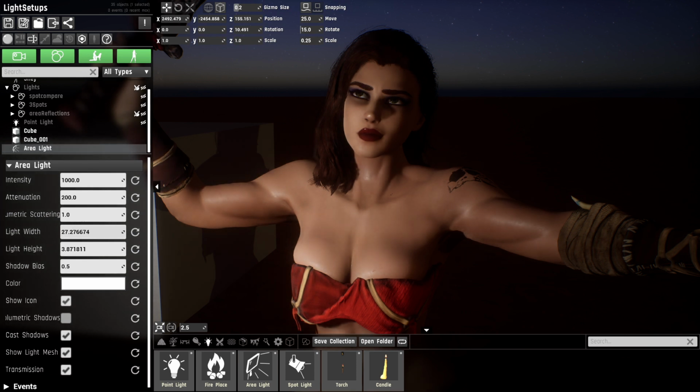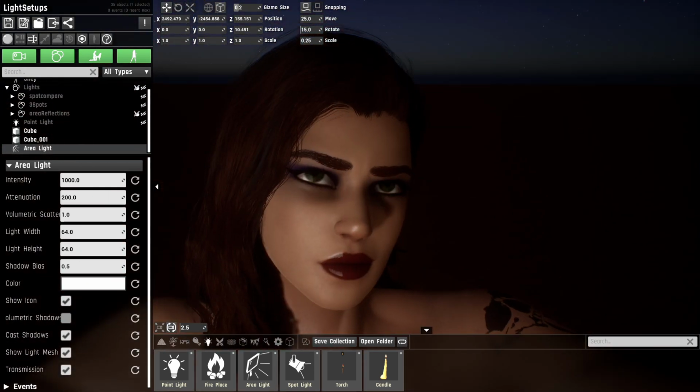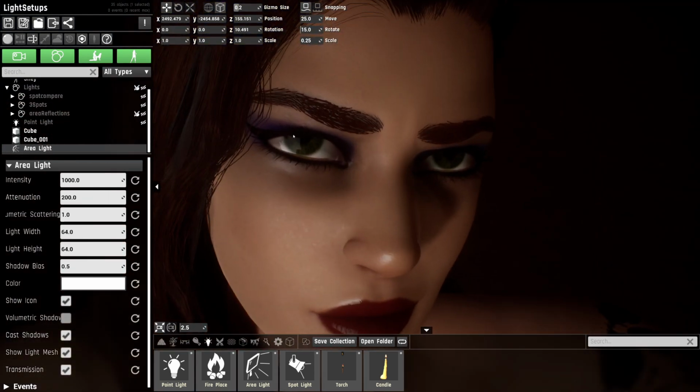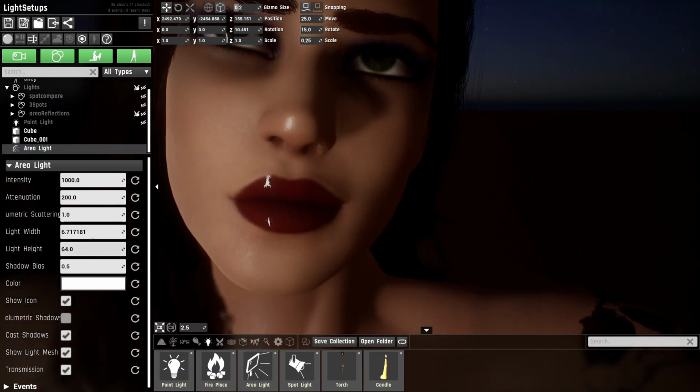So let's pick some. Let's just go back to the defaults here real quick and then show you, for example, the effect on her eye. You can see the plane, the square shape, and if I change the width, for example, now I can see a new shape appearing, and it's actually reflecting the line. And I can also go the other way and get a line like that.